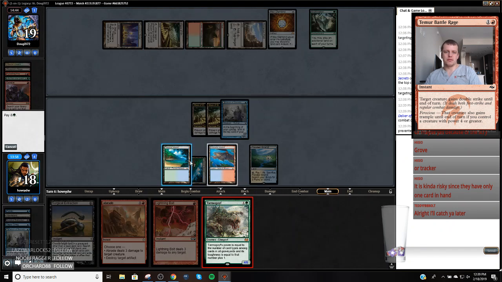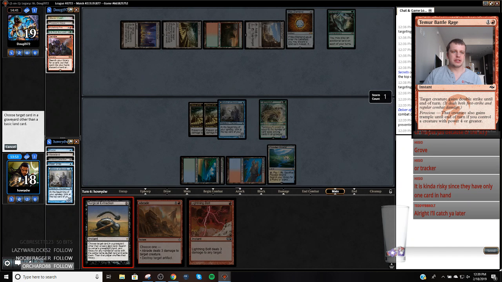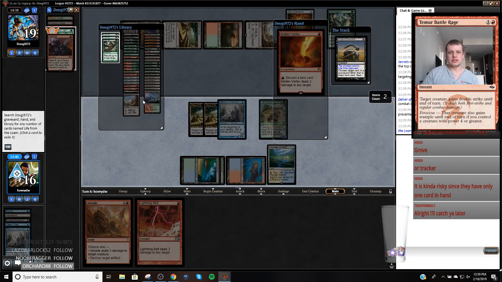There's a lot going on with these games, which I do like. Then we're just going to take this. Hopefully they don't have a Tranquil Thicket. They would have had to draw it. Okay, it's a Molten Vortex.